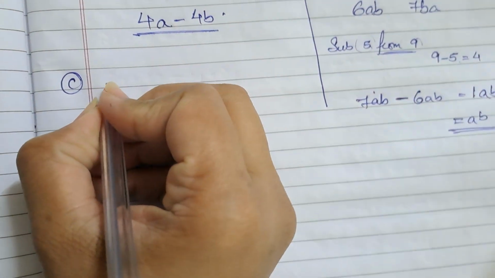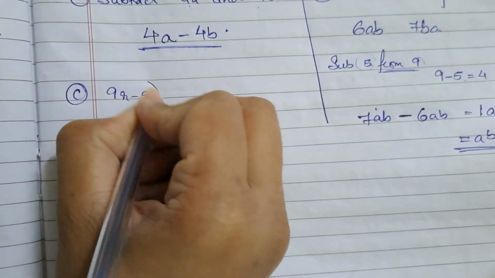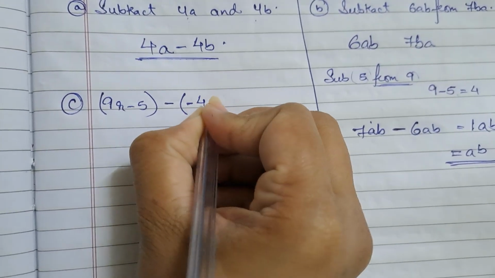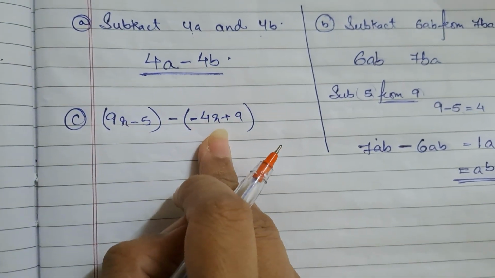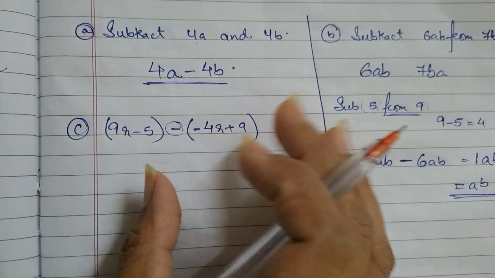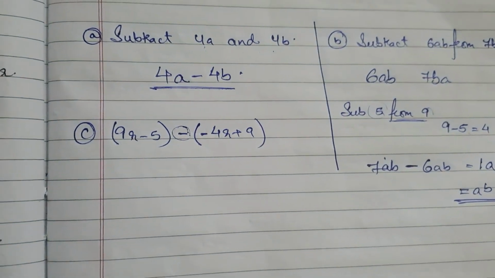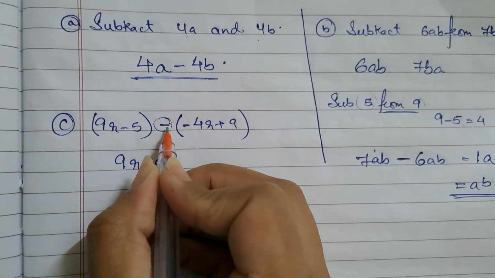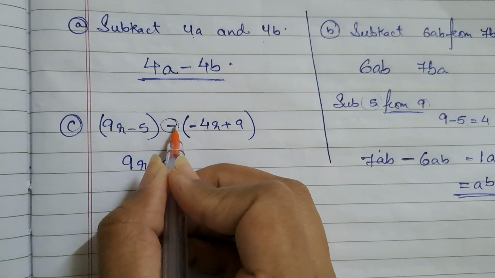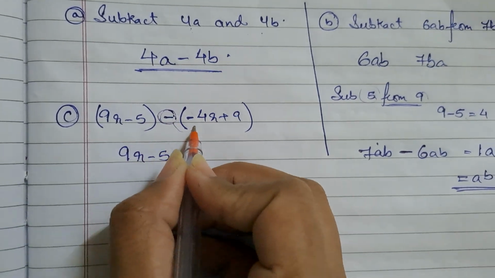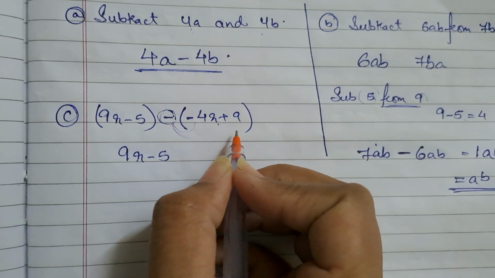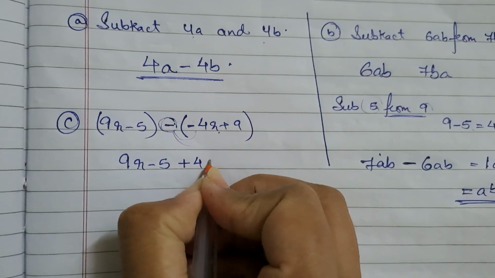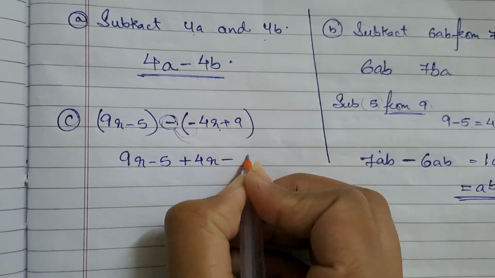Okay, now let's take up a few sums and start solving it. Let's take the first question, given as 9r minus 5. I have to subtract minus 4r plus 9 from it. I have to subtract these two terms because the subtraction sign is given in between. So I will write the first as it is: 9r minus 5. Now you see there's a minus sign before the bracket. Because it is subtraction, it will affect each and every sign inside. It will multiply with the terms inside. So minus into minus becomes plus 4r. Minus into plus becomes minus 9.